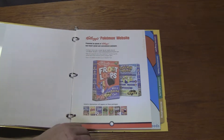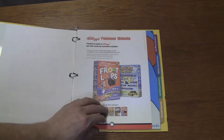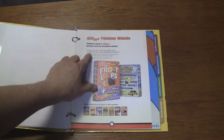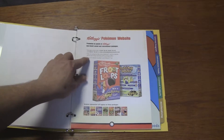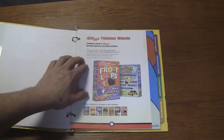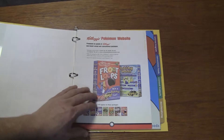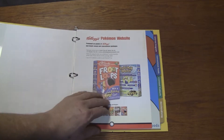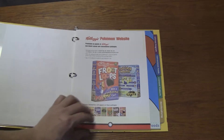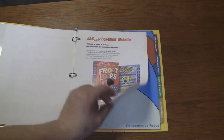The Kellogg's Pokemon website — packages entice kids to catch them all, battle them all, and master them all at ultimatepokemonmaster.com. The website catapults kids into a Pokemon world of games, prizes, and virtual versions of the package offers. Log on to the website to enter to win a Pikachu car. Let's hope there's a picture of the Pikachu car in here.